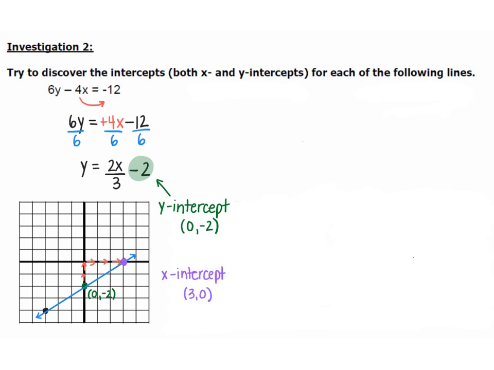This is an important bit of information because we're going to need to learn how we could look at the equation to determine the x and the y-intercept instead of having to go to all the trouble of rearranging it and then plotting it on a graph. This will help us to take a little bit of a shortcut or to have an alternative method for how to graph a line in the future. Pause the video now and see if you can find the connection between the x and the y-intercepts and the equation as it was originally given to us.